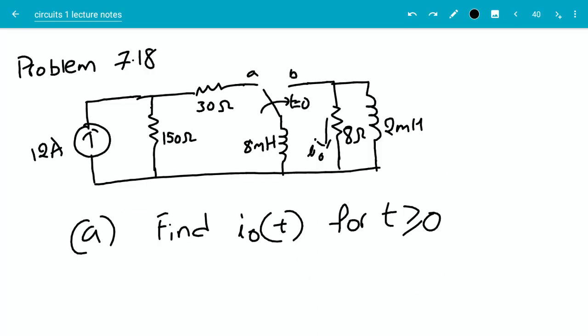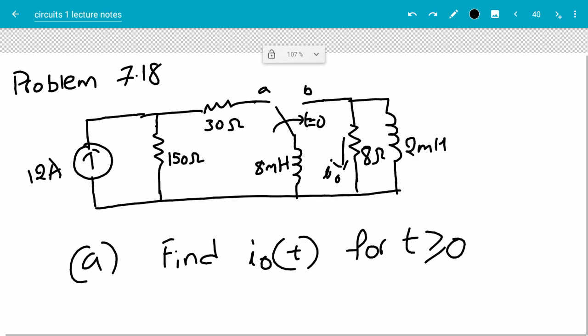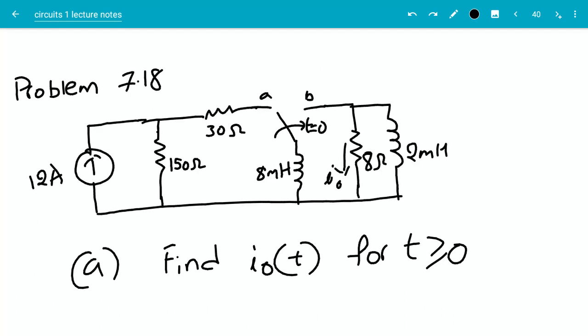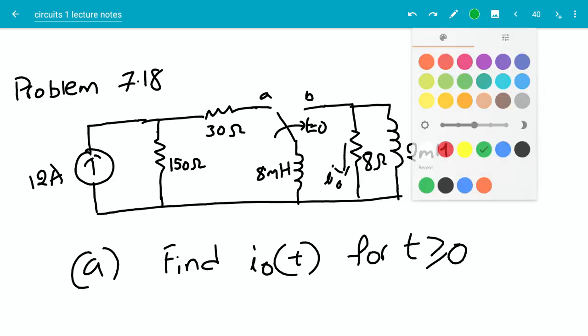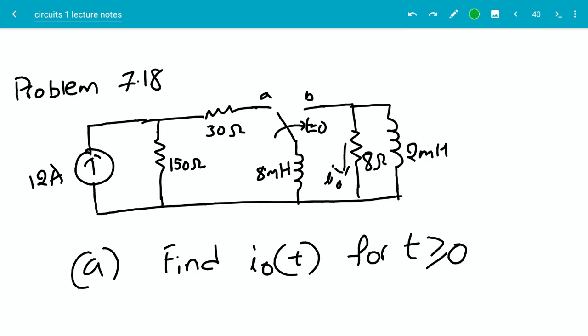Now let's look at problem 7.18 in the textbook again. We have a slightly more complicated situation here. As usual, we have one circuit to establish initial conditions and another circuit to look at natural response. For time t less than 0, the switch is at position A for a long time, meaning until things settle down. Then at time t equal to 0, it's moved to switch position B, and they have some questions based on natural response.